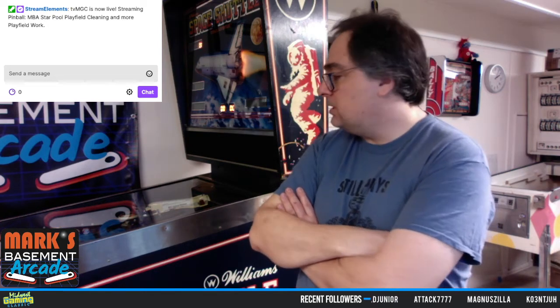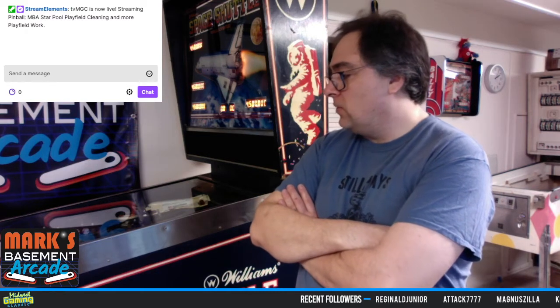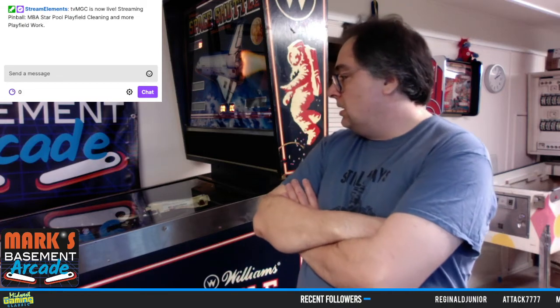The right in-lane switch was gapped out really bad, so I closed that. I just have to tighten it up a little bit, or actually clean it. It works, but sometimes if the ball goes over it quick, it doesn't. But there's also another upgrade you can do on the board with different components. I don't want to say resistors, transistors. I don't know exactly what they are.